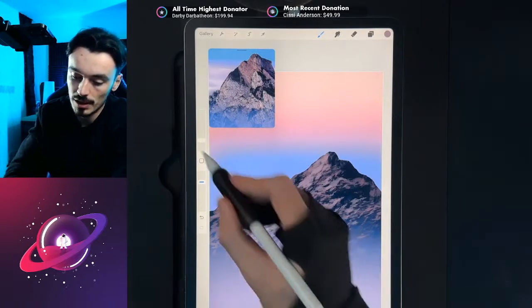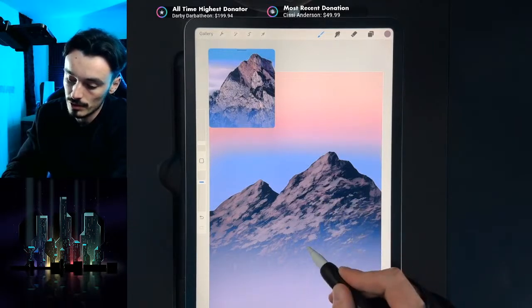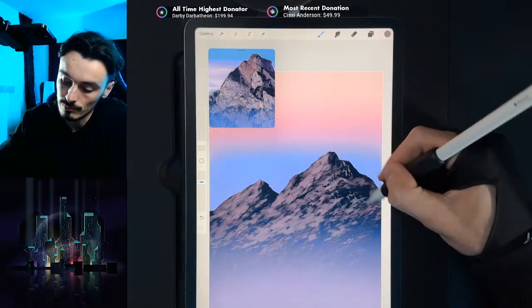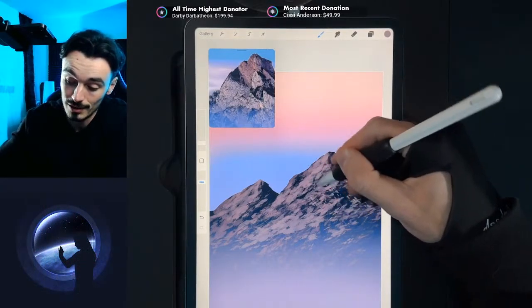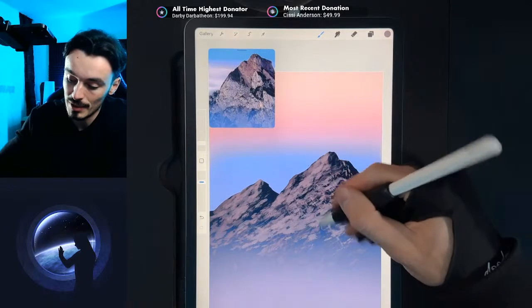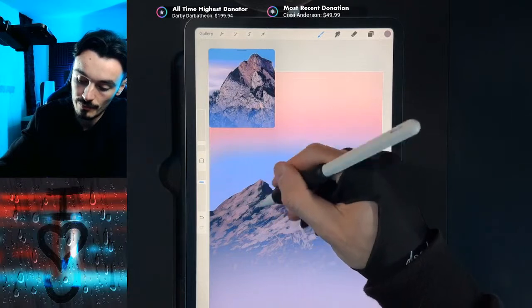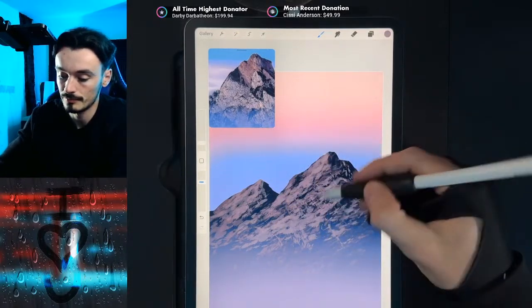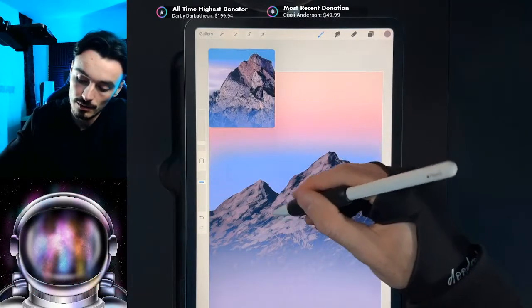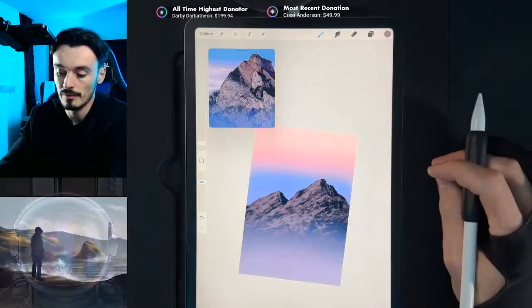I'm just going to splash in the tiniest little bits in these areas over here. Maybe the odd little stone or rock that's just catching some light. And then I also want to try and send some rock the other way as well. I'm not sure how this is going to look by doing this. And again, I've not drawn a mountain in this particular style before, so I'm hoping it comes out okay. We'll see. This is a learning experience for us all. Just a couple of scratches the other way will do the trick, I believe.